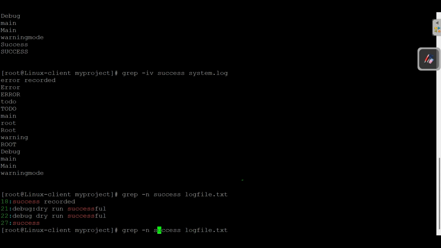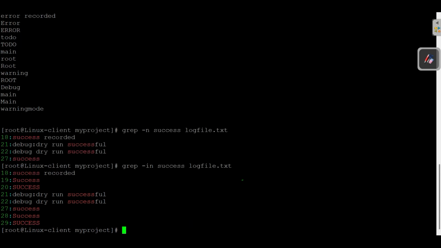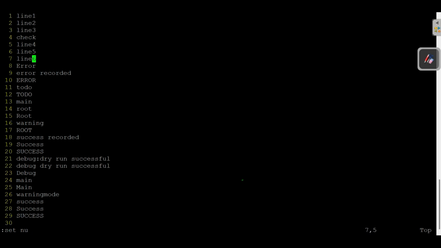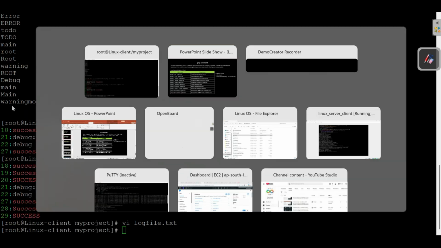If you want to make it case insensitive, add I, and then it will give you capital letters as well, so these many lines. If you open the log file and type colon set nu, you will get the line numbers and can see which line it is referring to. So this is the advantage of grep -n.